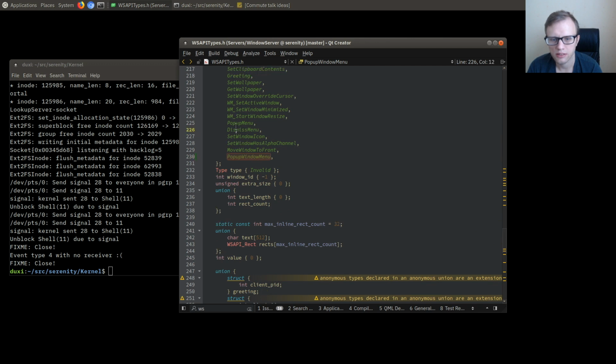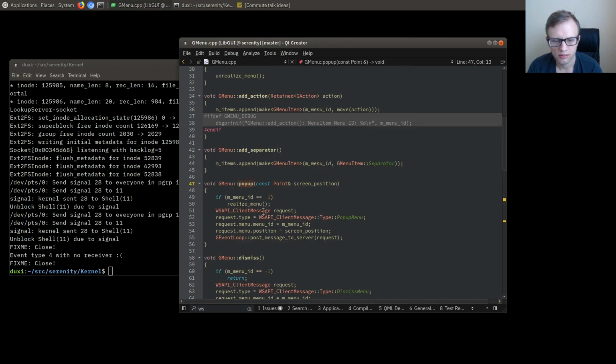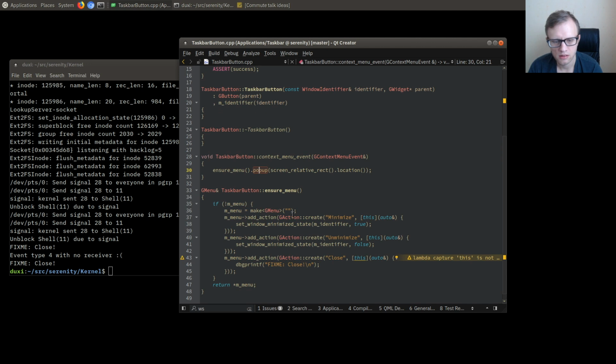And probably we can use the same basic message layout as the pop-up menu client message. So basically we're just passing a menu ID and the position together with this request. But we're not going to pass a menu ID, we're going to pass a window ID.